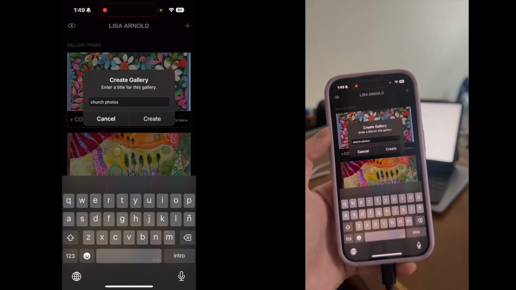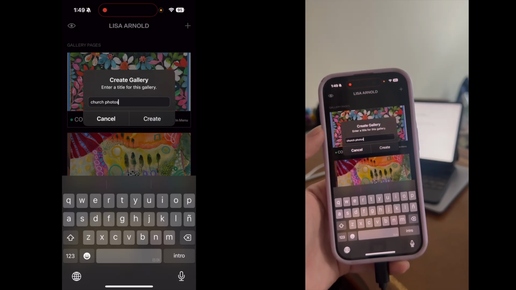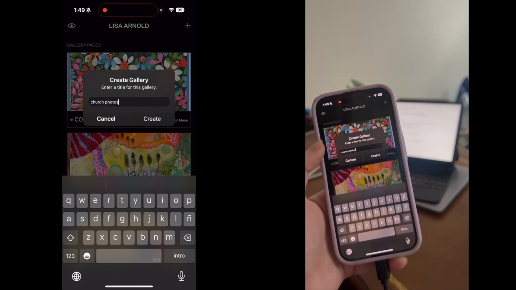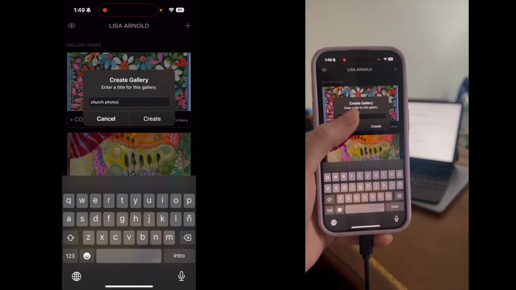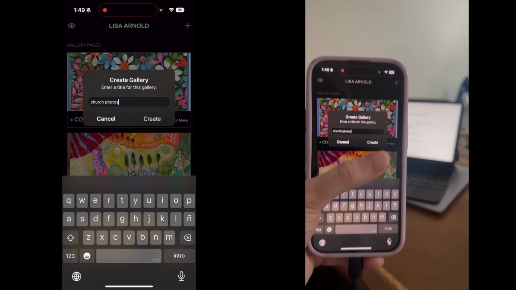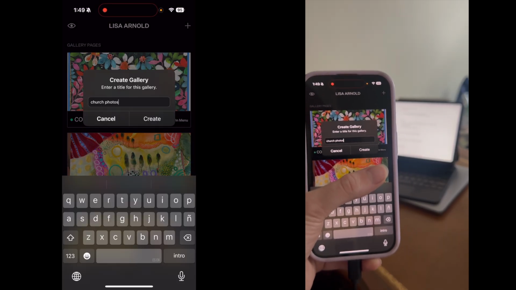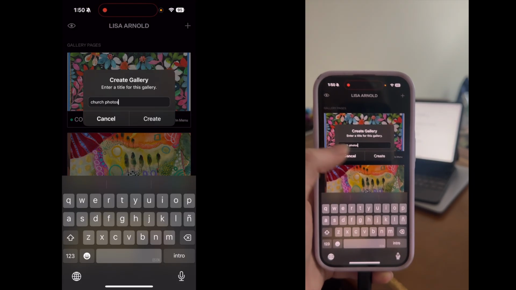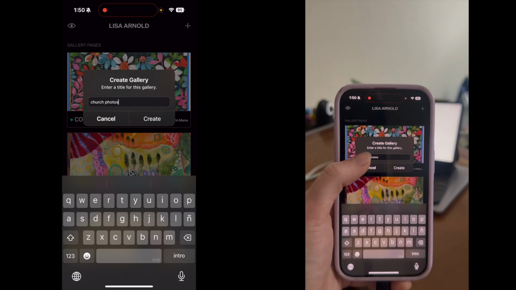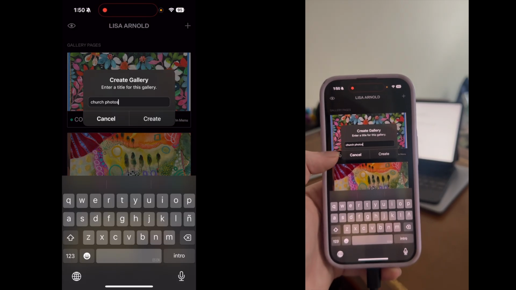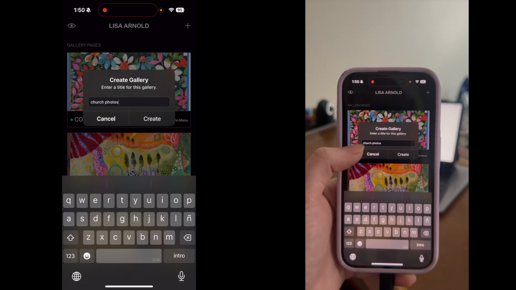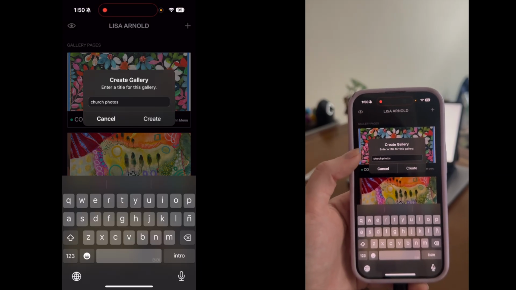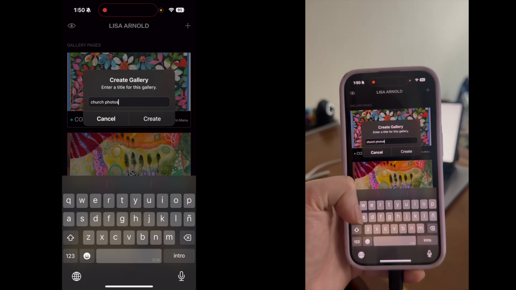So, for instance, you might have collections that each have an archive. So you'll have a painting collection with an abstract painting gallery, a landscape painting gallery, and an archive. That archive should be called painting archive, because otherwise you're going to have four galleries with the same name, archive, and it's going to be harder to tell those apart. So I recommend naming each one unique, and you can add the same gallery to multiple different collections.